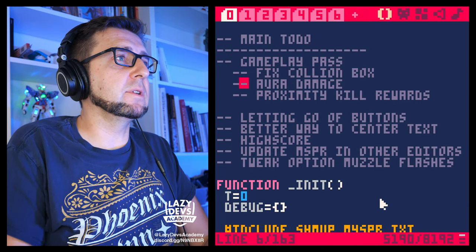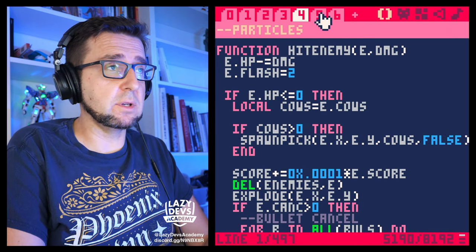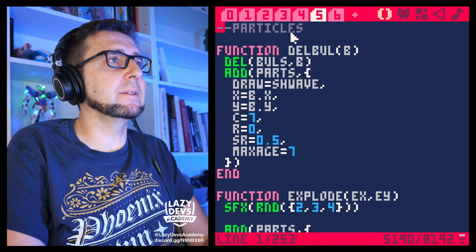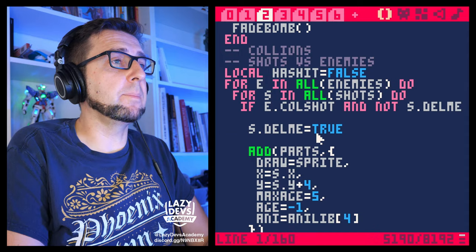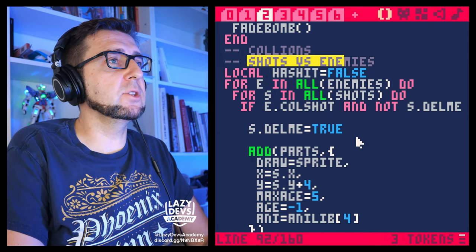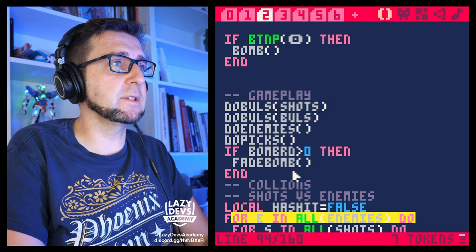All right, so we fixed the collision box, but now we also want to do the aura damage. And that's going to be a little bit of a hack, I'm not going to lie. We have to go to the part where we're doing collisions. There we go. This is collisions, right? This is shots with enemies. We're looping through all of the enemies and then doing the collision with the shots, right?